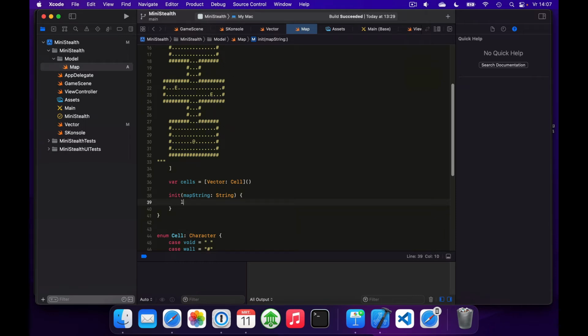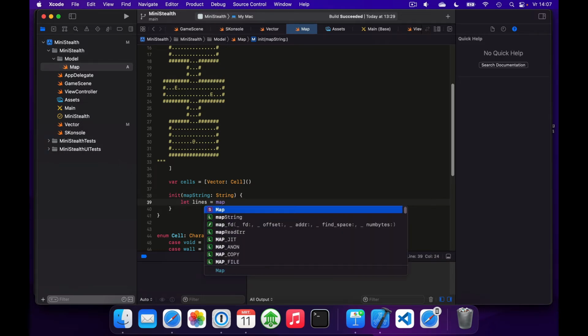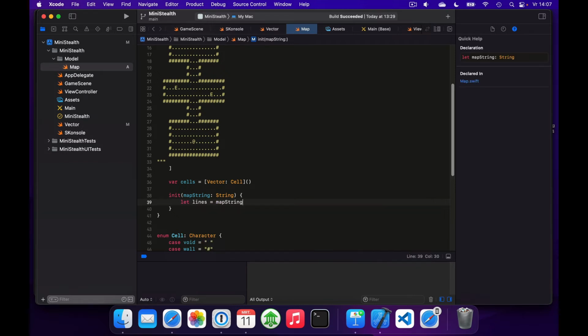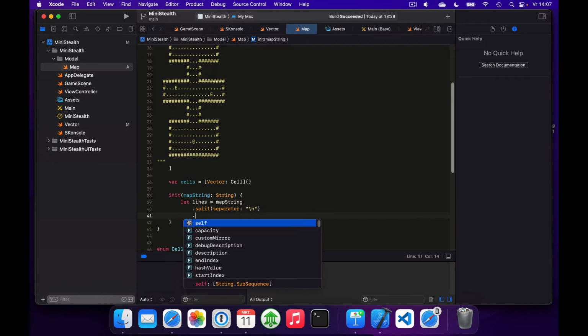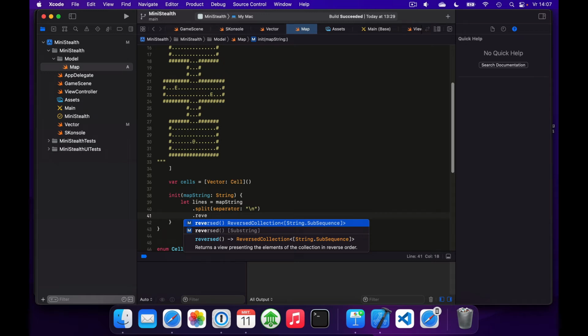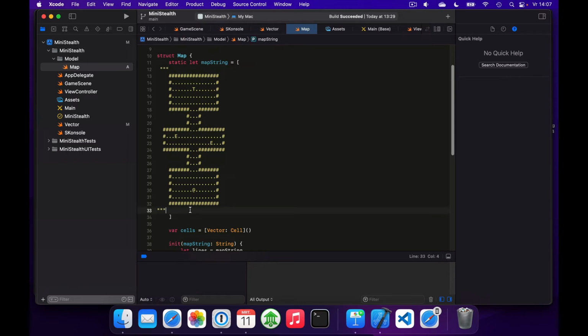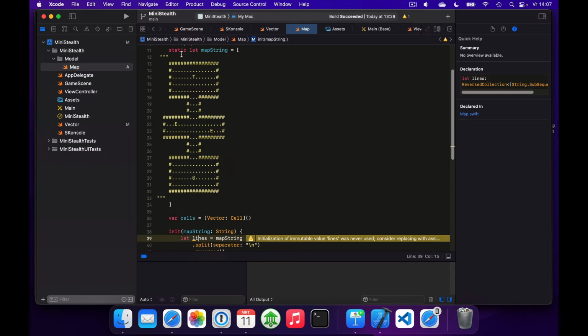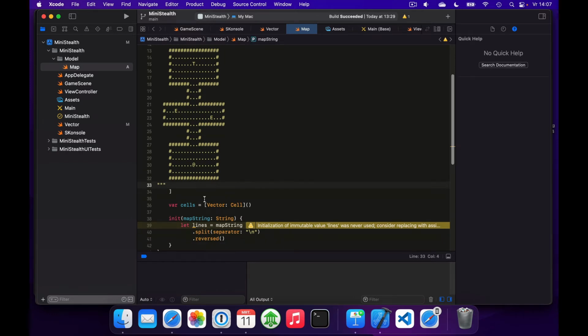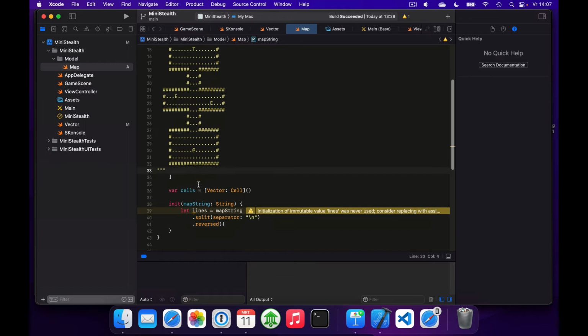So first we need to translate the map string into a set of lines, and we will split it using the end of line character, and we will reverse it because our coordinate system goes from the bottom to the top, whereas the lines are read from the top to the bottom. So if we don't reverse, then the map will show upside down.